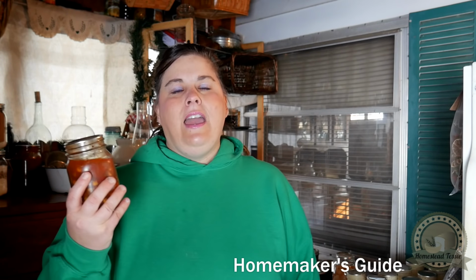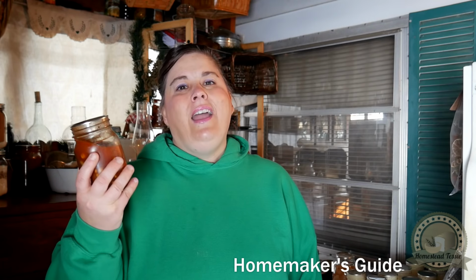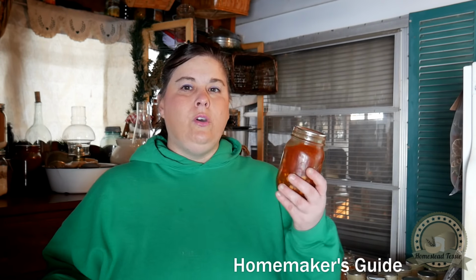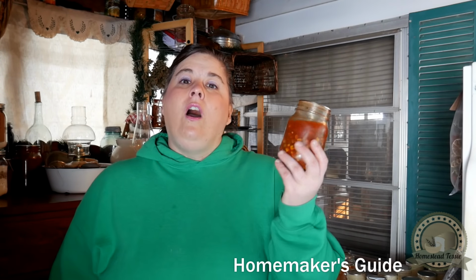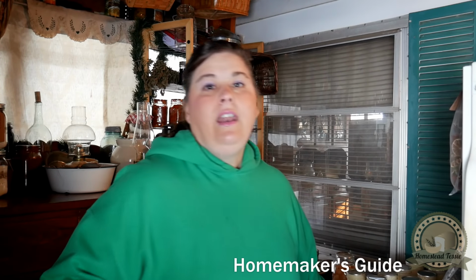But canning then, you need canning jars. You need a pressure canner. And you need to have the willpower and the strength to be able to do it. A lot of people are older. They just can't handle bulky big jars, and I understand that. And you have dehydrating.